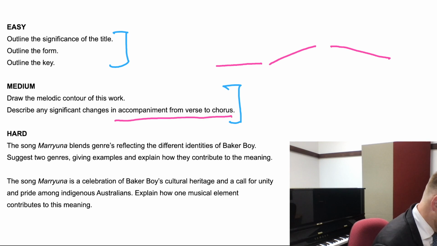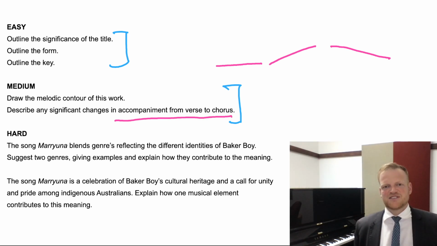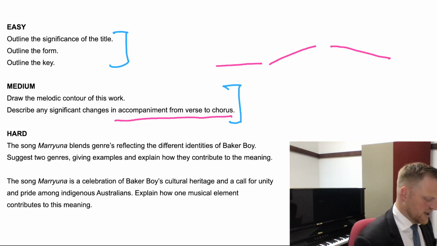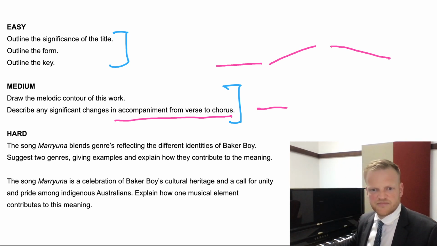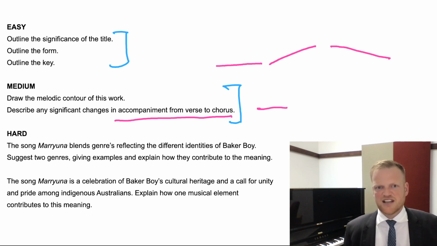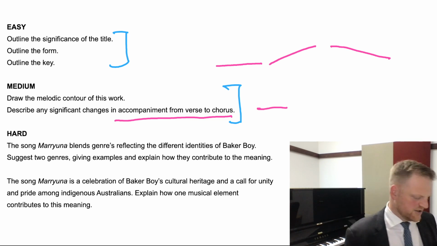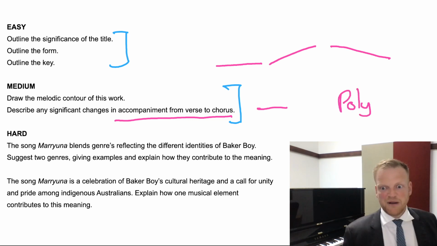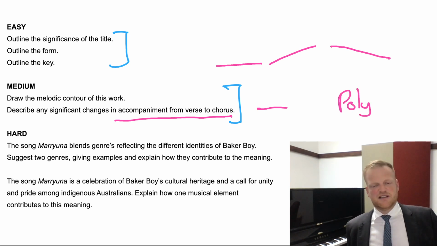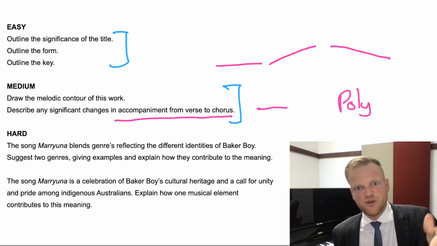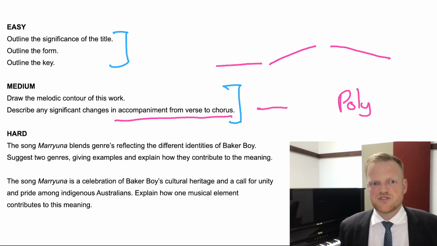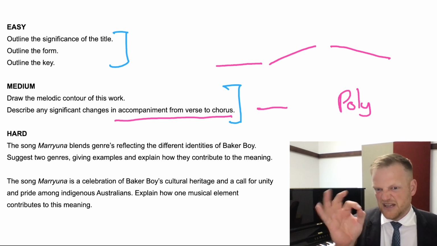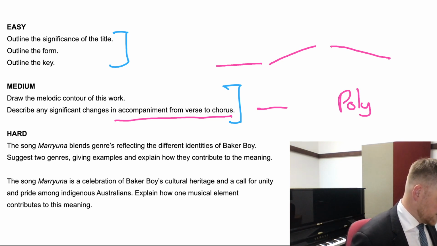This one here, it changes in accompaniment from verse to chorus. I actually love this because often we talk about texture and it's hard to apply, but in this scenario we have a monophonic texture in the verse where the didgeridoo, the bass and the vocals are all just playing one note. So super monophonic, it's like a drone almost. And then the chorus breaks into polyphony, where we got a whole bunch of different melodies going different directions. Suddenly the bass is playing a melody, the gang vocals is playing a different melody, the vocals are doing a different melody. We've got all these melodies and we've got this tiny little rhythmic part played by the guitar. So there's almost no harmony. There's a tiny bit of harmony, do you know what I mean? So that's that sort of question.